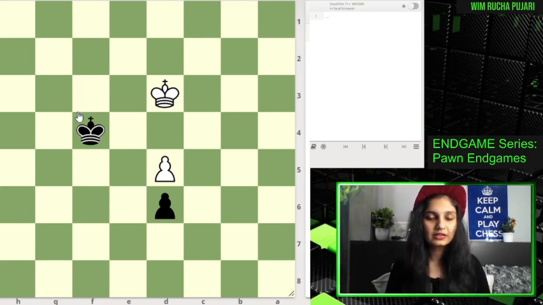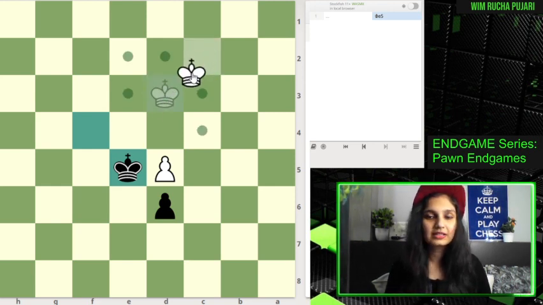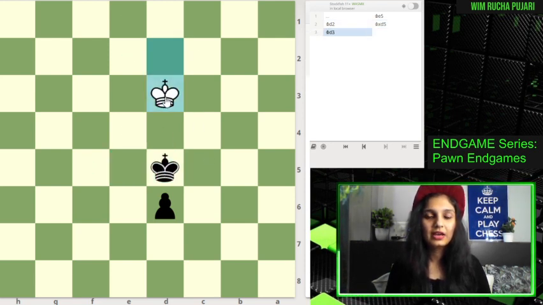So now this is a draw, for the simple reason that Black will play king e5, and we don't even have to protect the pawn, we just need to take a position. So we can play the king anywhere we want, and whenever Black captures the pawn, we just need to take the opposition. That's the draw here. King captures d5, and White takes the opposition.